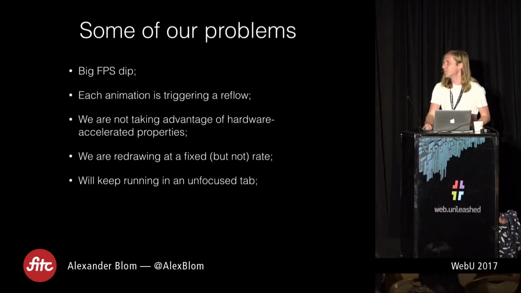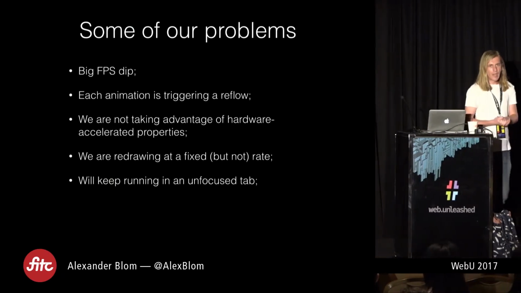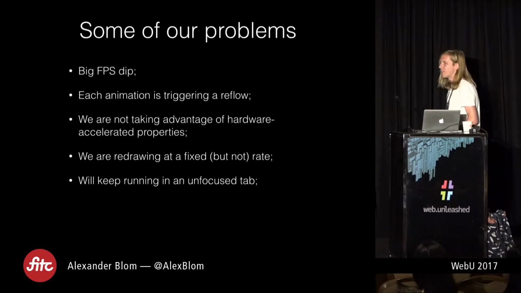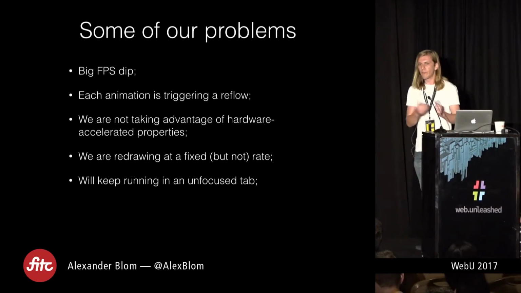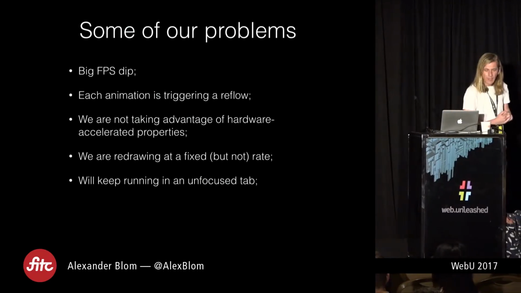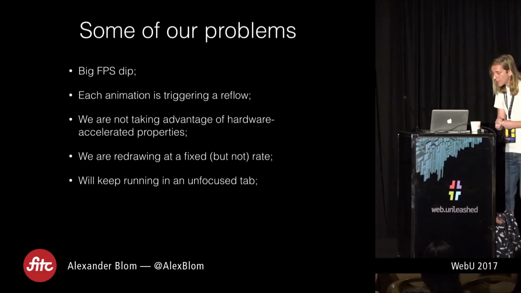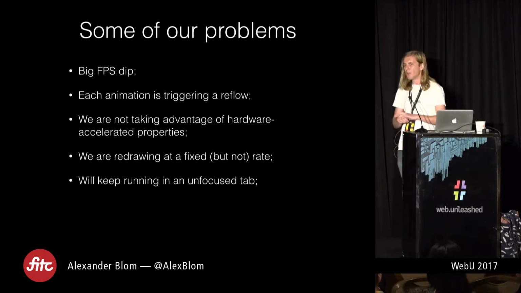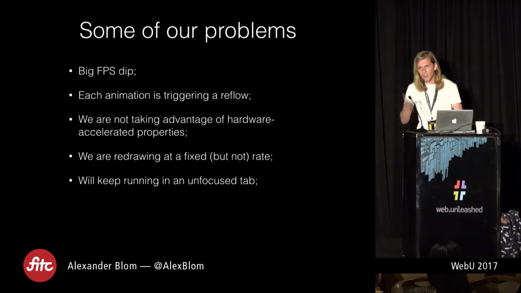So a couple of our problems. We had that huge FPS dip that I showed you before. Part of the reason we have that FPS dip is because every single one of those animations is triggering a reflow. So we're just reflowing all over the place right now. We're not taking advantage of any of those hardware accelerated properties. I'm going to cover this next, but we're actually redrawing at a fixed but not fixed rate, which is important to consider, and that's why you saw those bars start to chunk up.